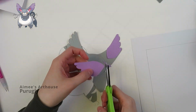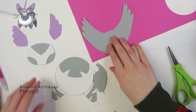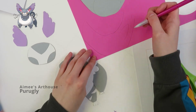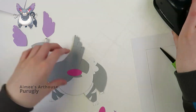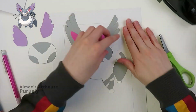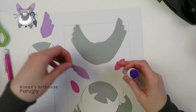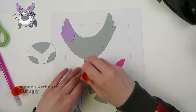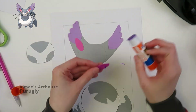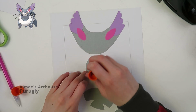Now, I do want to talk a little bit about what other Pokemon I have coming. Other things that I have finished are Mamoswine, a Shiny Sneasel, Pillow-Swine, and Snom. So expect those pretty soon. I also am doing a few more unboxings this month because it's December, Christmas is coming, and I bought some Pokemon cards on sale from Black Friday, so there will probably be a few more of those as well.